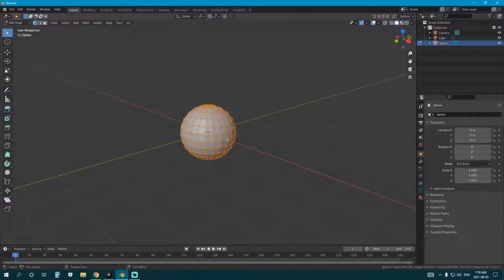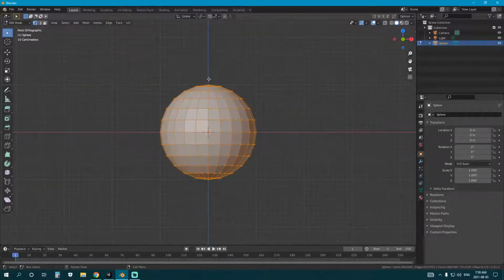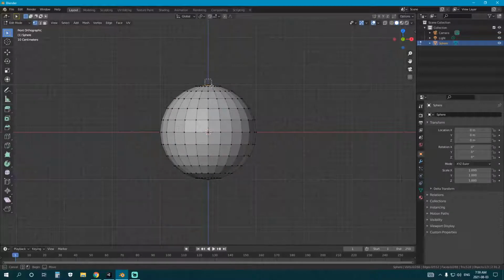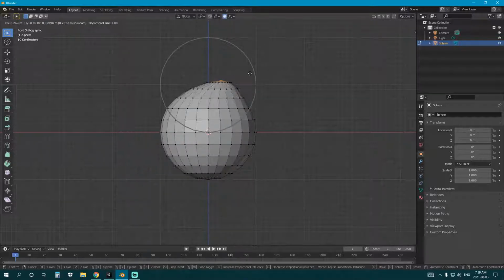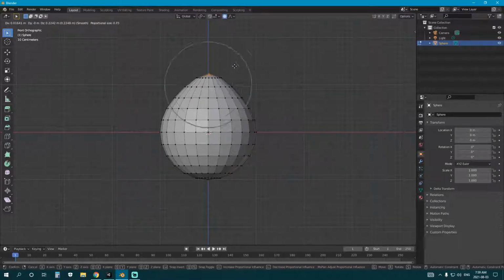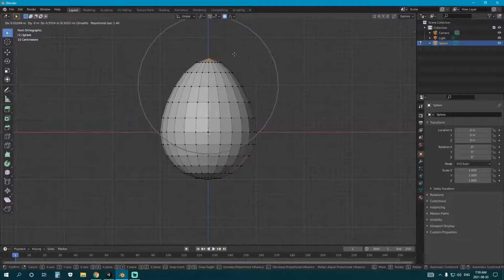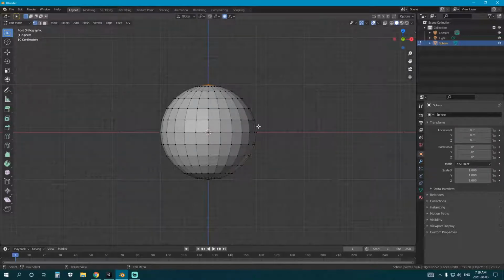Okay, good. Let's go into edit mode. I'm going to go to the front view. I'm going to click this little vertex on the very top here. Right here you have proportional editing. There's a hotkey for this, and it's O. So if I press O and I move now, I have this ring here. What that's going to do is fade your movement to the outside of the circle, and it'll be less or more. You can change the shape of your transform here as well. Just smooth, let me use this one.